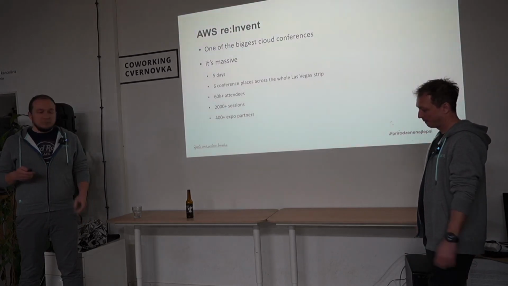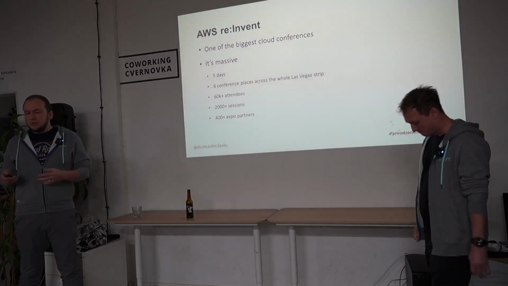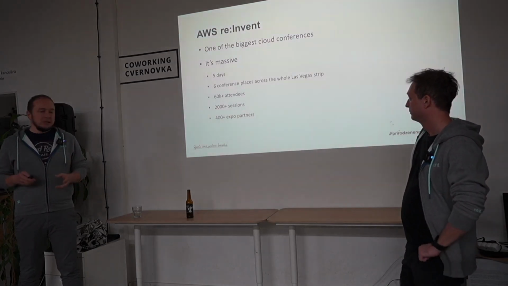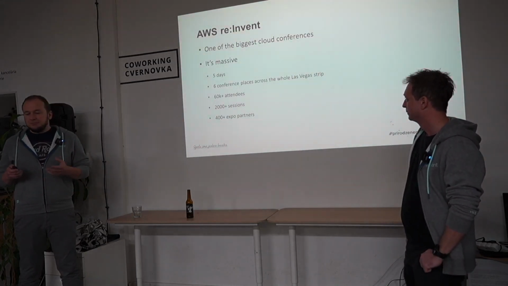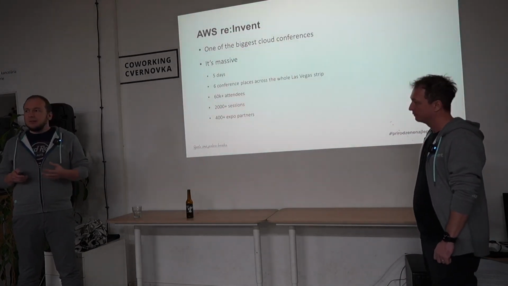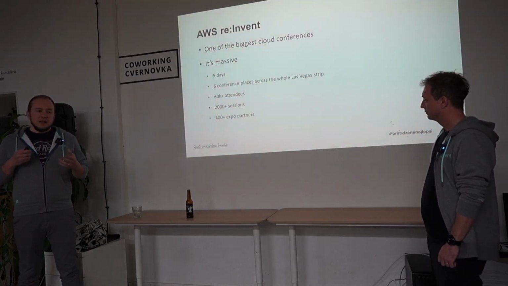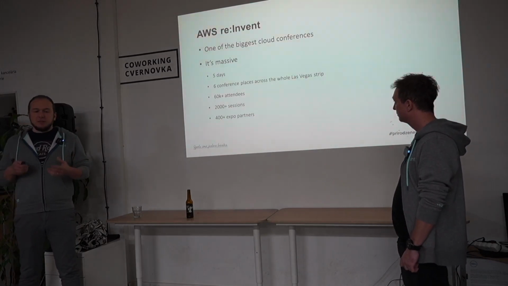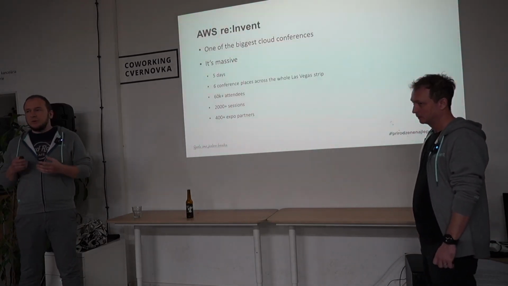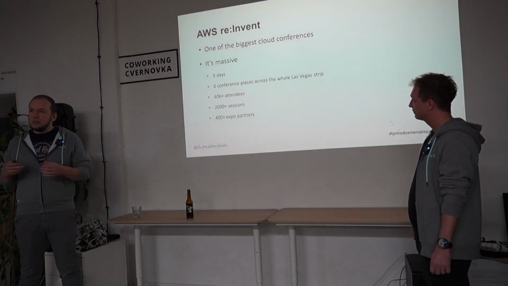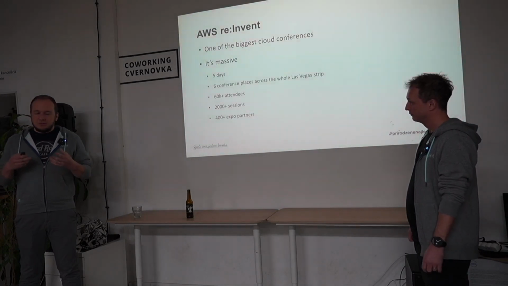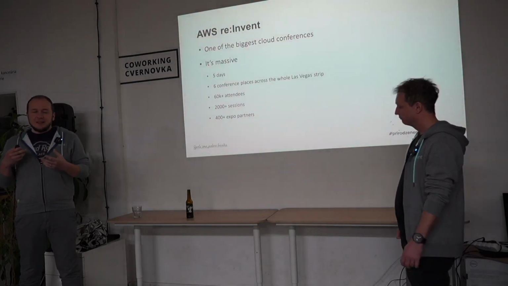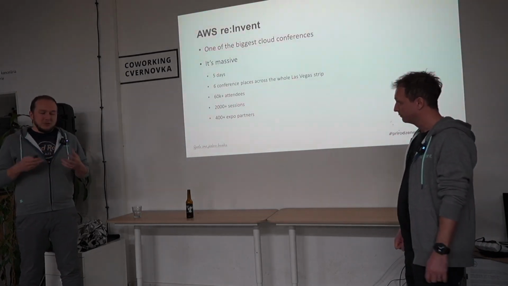Just to start, it is probably one of the biggest, if not the biggest, cloud conference in the world, and the best way to describe it is massive. It lasts for 5 days. It takes place in 6 different hotels across the whole Las Vegas Strip. I will stop here a bit, just to understand what it means that it took place in 6 hotels.